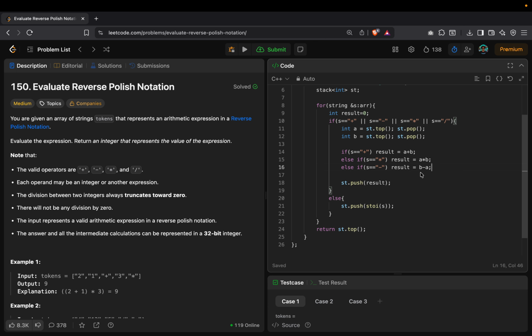Then b minus a is the only correct one. Why are we doing subtraction as b minus a specifically? Because sometimes it will become negative. Minus and division are little sensitive topics, so we have to take a little care for them. Now we do division, same, result is equal to b by a. B by a is not equal to a by b, that's why we have to take care.